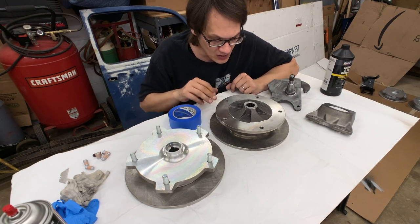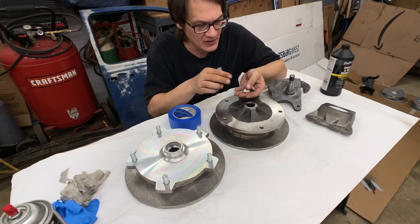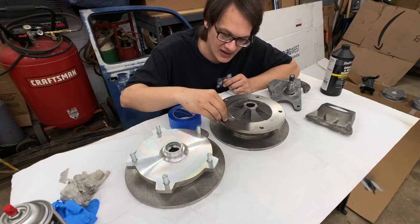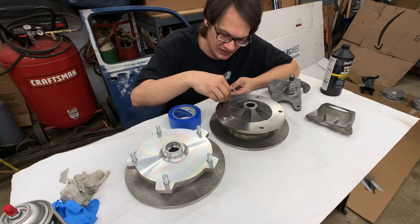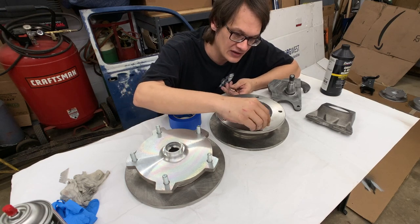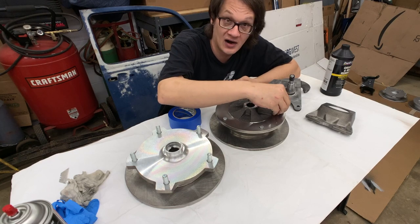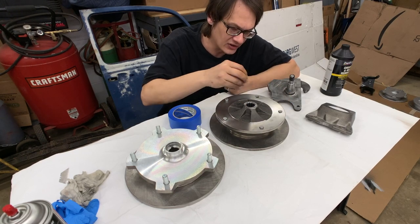So that's what we're gonna use to be masking off all of the studs and the face of the rotors and all that. For plugging the holes, I found quite simply, if you just take some disposable earplugs, you can kind of crush those down, shove them down into the hole here, and then once they expand, they kind of fill all the gaps, keep that paint out. Super easy, super inexpensive, and they are reusable, and it does a great job.